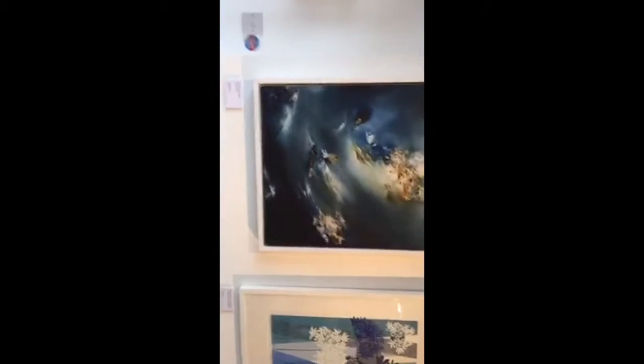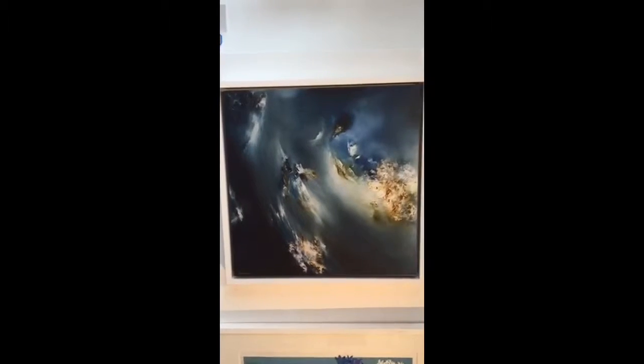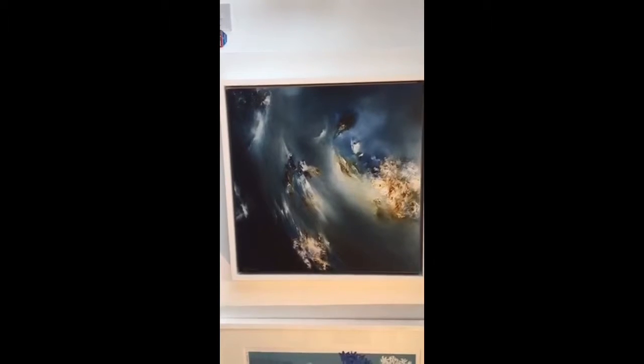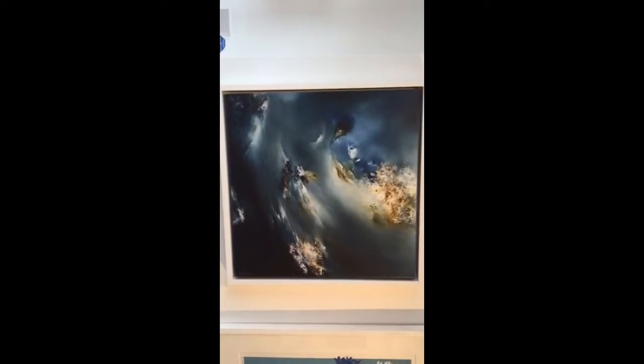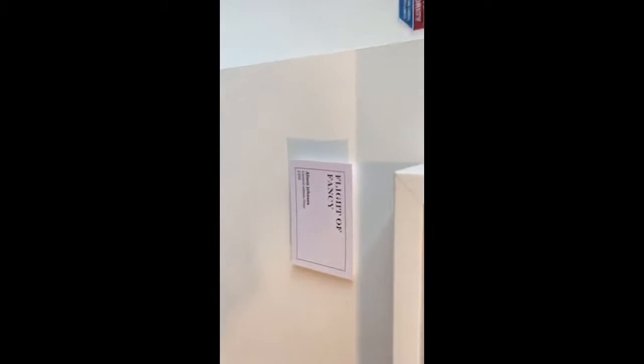No problem. We'll look at the first one that we have on the wall here. It's a print by Alison Johnson. Alison is actually a local artist. She lives in Kenilworth, but she's international selling, and she has a loose abstract feel to her work, and often works with floral images, which you'll see later on that we have in the gallery, as well as seascapes, skyscapes, so basically different horizons and things like that. Very beautiful work. And this is called Flight of Fantasy.